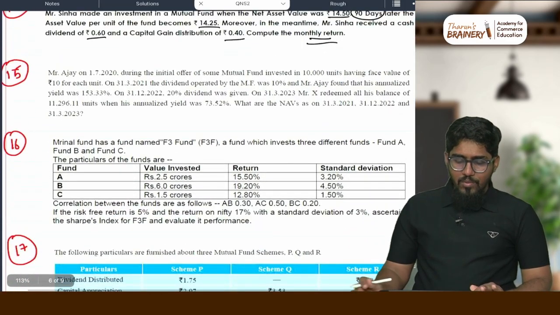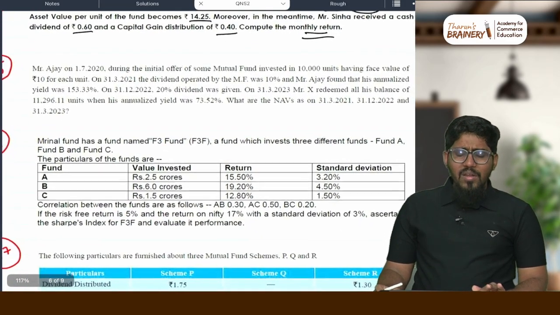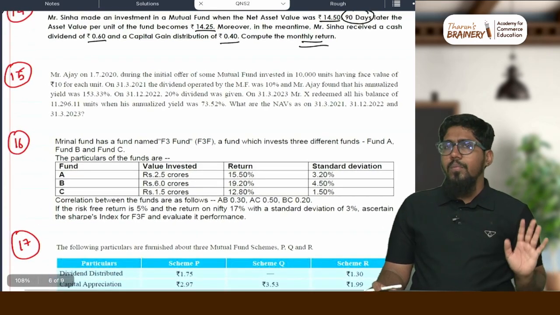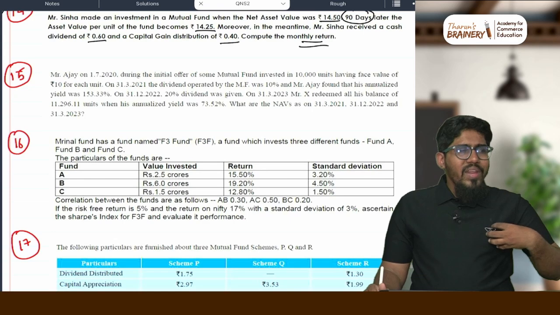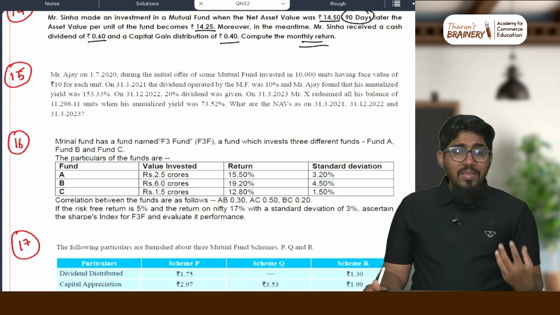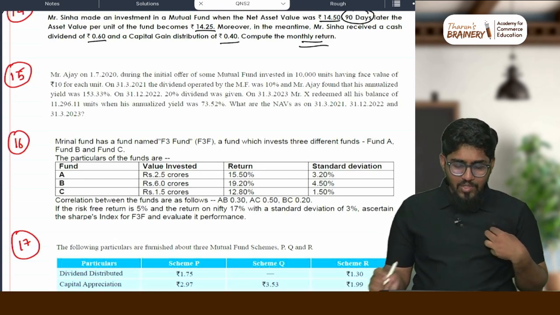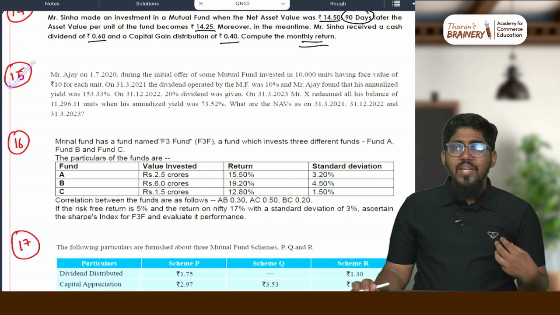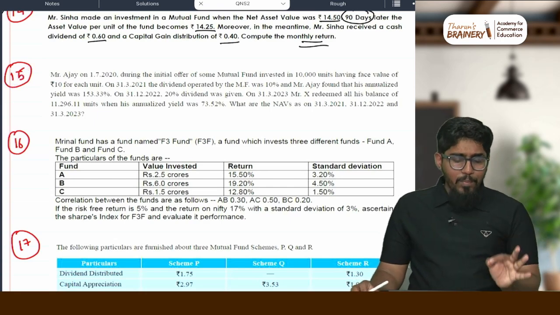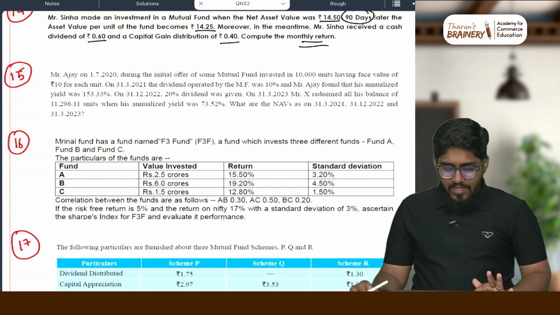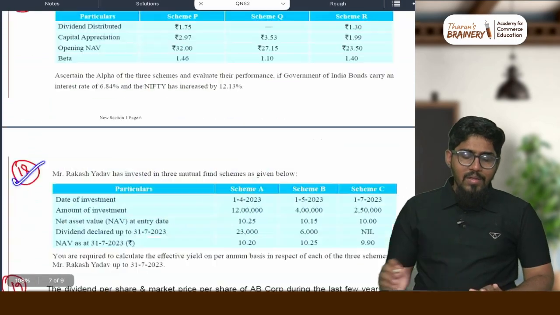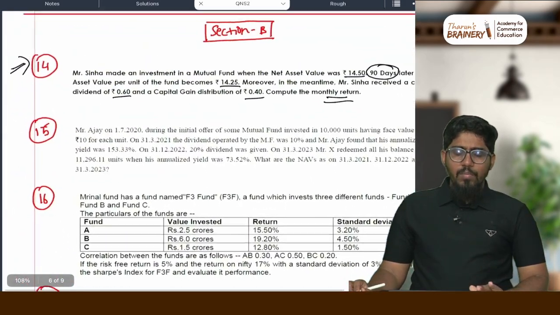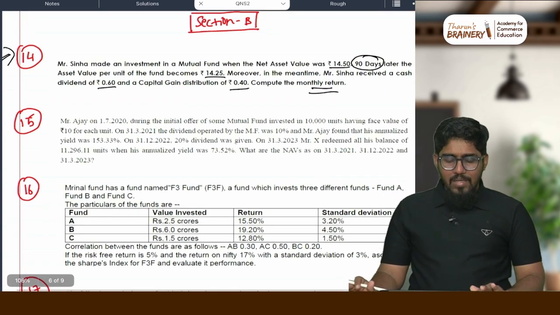So next one, question number 15. Question number 15 is a beautiful problem. I very much think that this question number 15 is the pure, proper problem that should be tested in the examination. And there is one more problem like that, question number 18. These two problems are repeatedly asked in the examination.